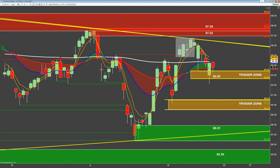What I see on this chart is that we headed towards the highs of the range. We chopped around at the sideways range at the top, and of course we've come down. We've tested the trigger zone, and now we're in this transitional area just above the trigger zone. This is a huge clue, guys, because in all reality, we've got the window wide open to go both higher or go lower.